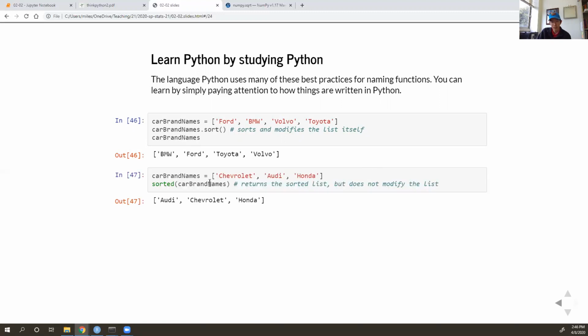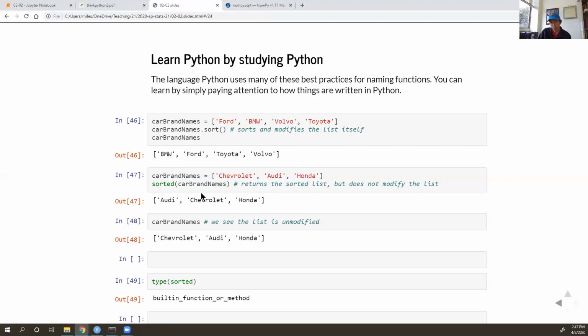Over here, I have another list, car brand names: Chevrolet, Audi, Honda. And here I'm going to call sorted on car brand names. Sorted here returns a sorted version, a sorted copy of the list, but it doesn't actually change the list itself.